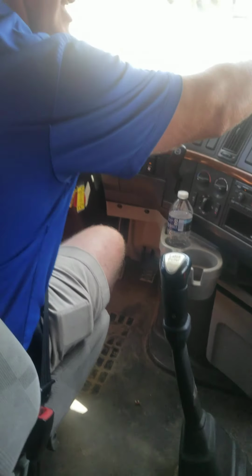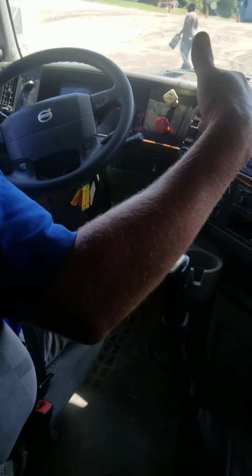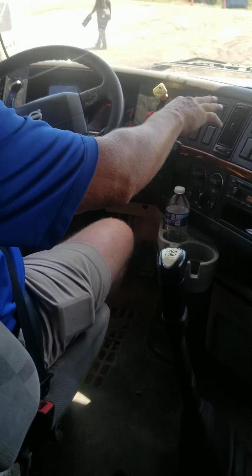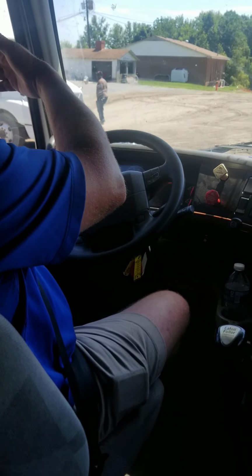Remember we did the outside test, right? Yes, sir. So before you get into the cab, you need to ask the examiner to help you check your lights. Now we're using this truck because the interior of this truck is exactly like the interior of the red truck.